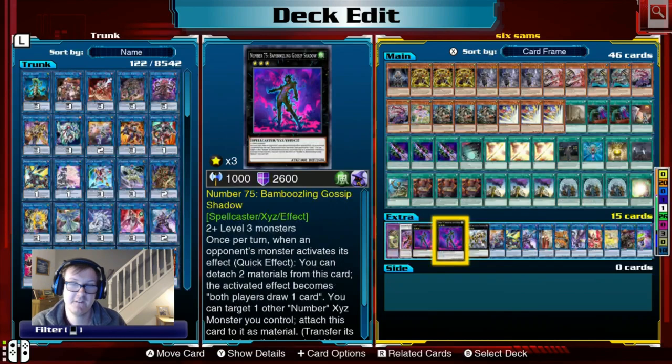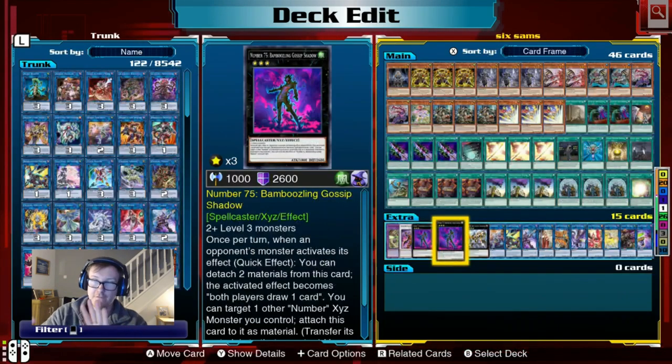You use this card because you get to target one other Number Xyz monster and transfer its overlay units and itself to that monster. So say you just have four monsters on the field, two level threes, two level fours, so easy to do. You literally Xyz summon, you Xyz summon both of them, then you use Bamboozing to go and attach it to 86. 86 has its ultimate effect, and you literally win. Your opponent can't do anything. They literally just pass or set a card. It's literally easy as that.